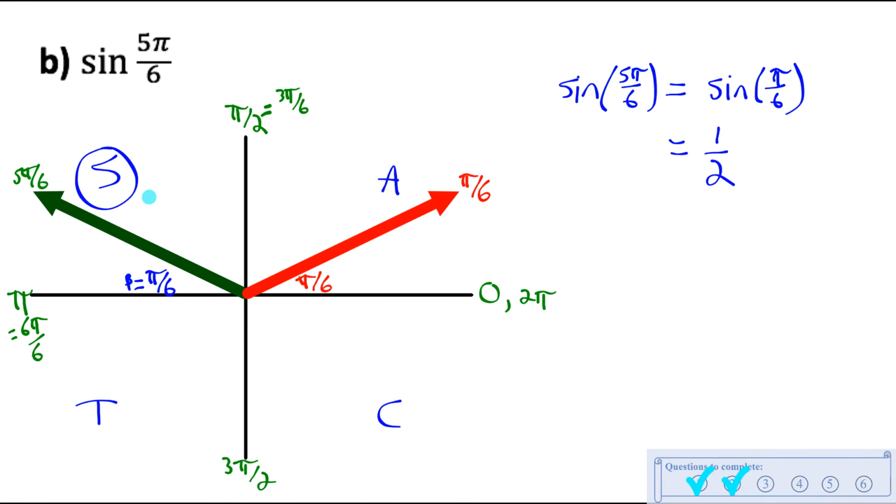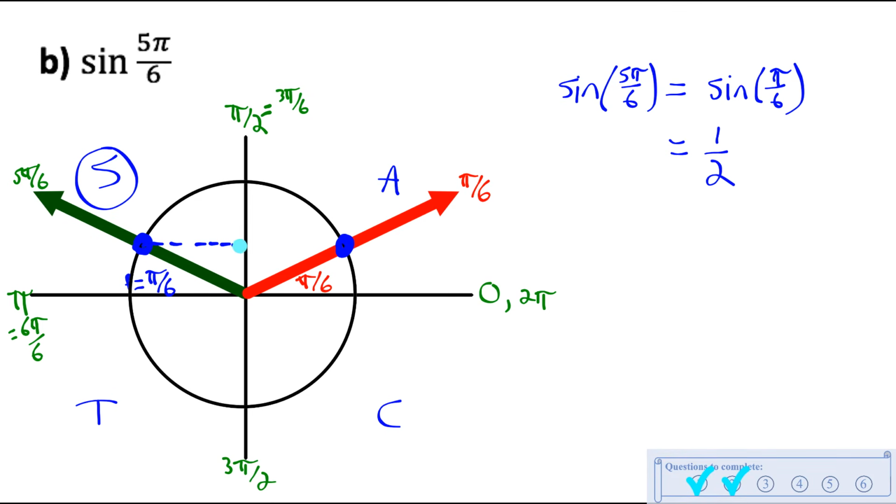What would you know about where those two terminal arms intersect the unit circle? Let me just draw a circle that I'll estimate has a radius of 1. Okay, let's pretend that circle has a radius of 1. What could you tell me about the y-coordinate of that point and the y-coordinate of that point? Notice they're exactly the same. They would both have the exact same y-coordinate, which means they have the exact same sine ratio.